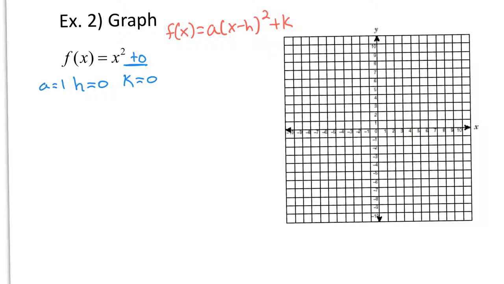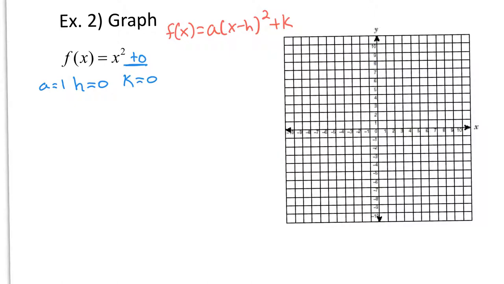So that's good because it helps us to know that when a is positive, the parabola is going to go up. There's no reflection across the x-axis, and since a is 1, our pattern is going to stay the same. So let me refresh your memory with those patterns. And like I said, guys, this is the same thing as when you graph in standard form. If you don't remember, you can go back and watch that video to understand the pattern. But let's go ahead and follow the steps.